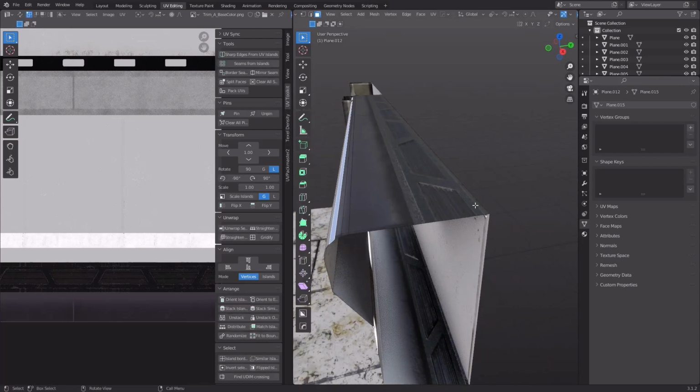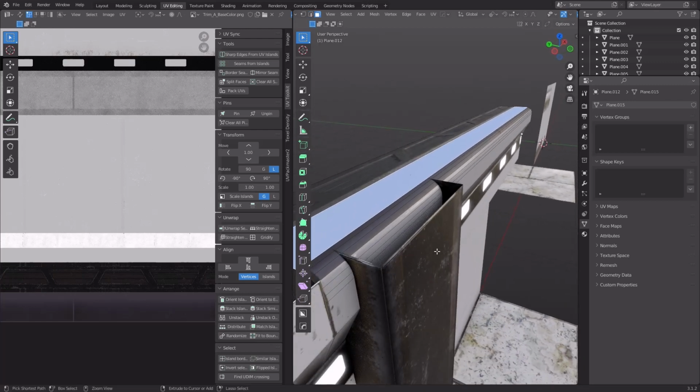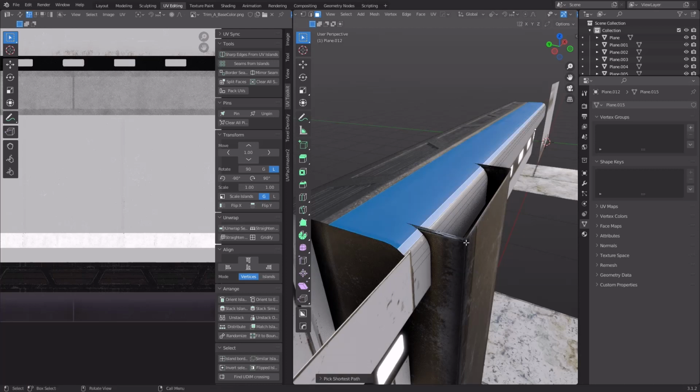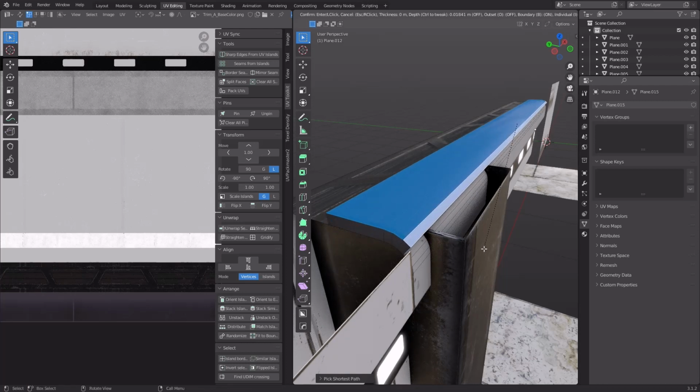Sometimes you might find little sections that you also want to add more detail to. So these are just kind of blocky shapes that we're using right now, but you certainly can go pretty crazy with the amount of details you want out of your objects. I'm going to do an inset, and when I inset, I'm going to hold Control, push out a little bit. I'm going to hit B, get rid of that side face for now.